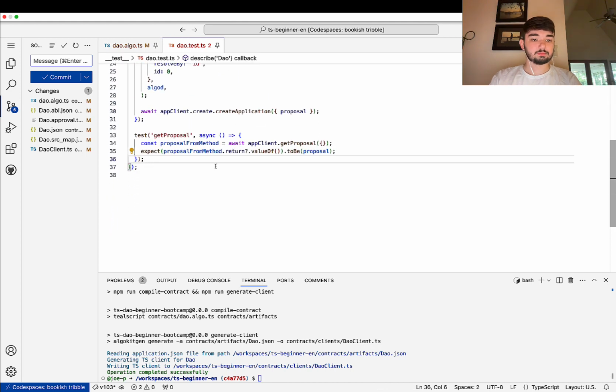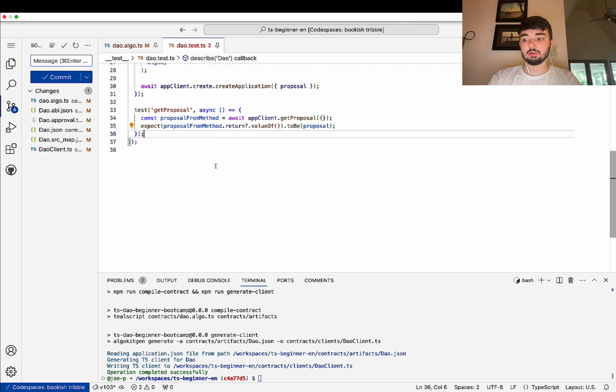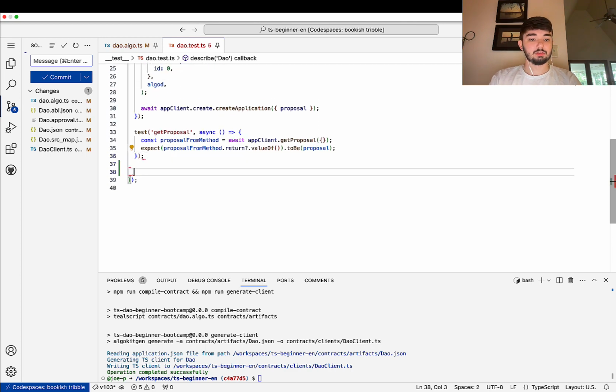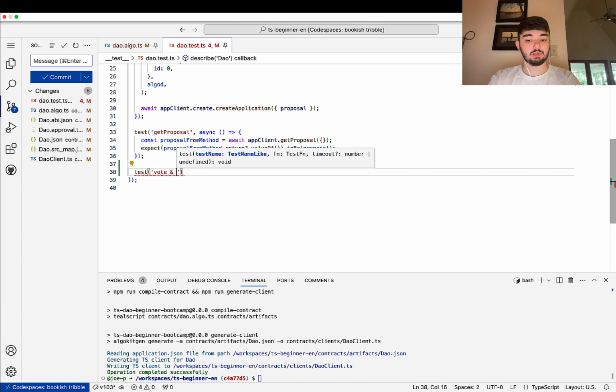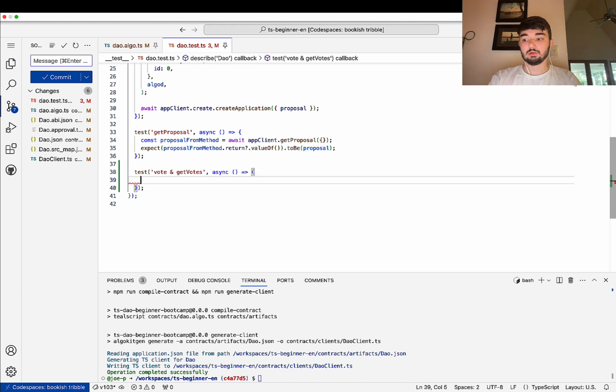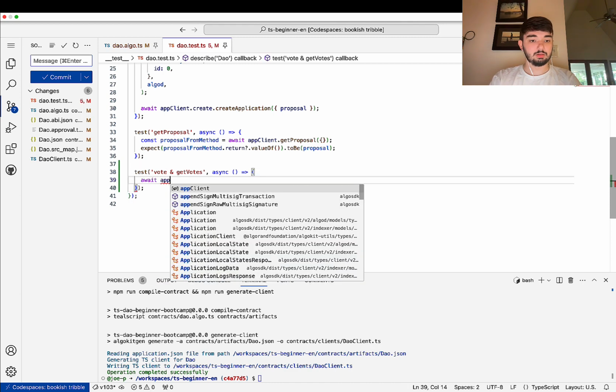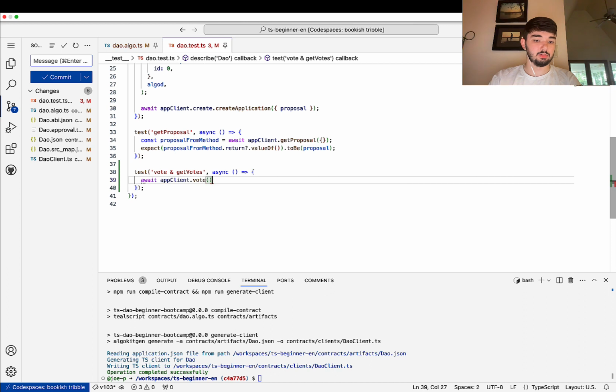So the first thing I want to do is let's go ahead and make a test, and we're going to call this vote and get votes. And we're going to define our async test. What we're going to do is we're going to await app client dot vote.